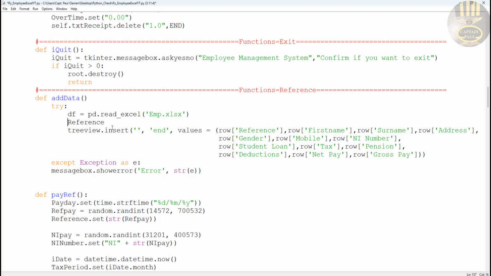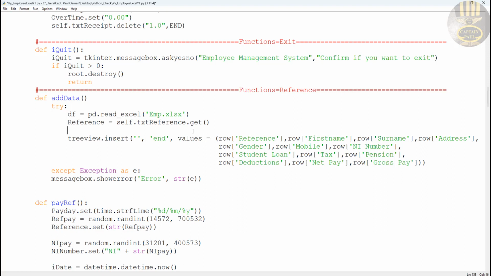That is going to be reference equals self dot the txt reference dot get. And what are you getting? That'll be new underscore data, and this new data will be as follows.